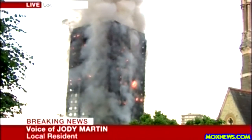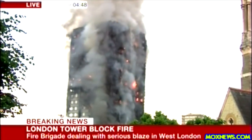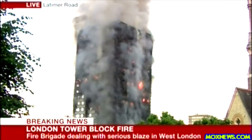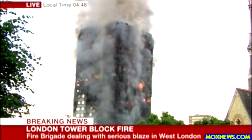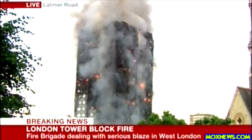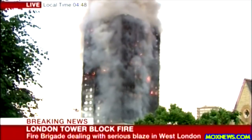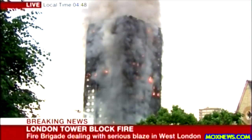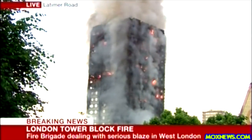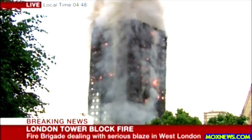Then the fire engine pulled up. They opened up and started pulling out hoses and stuff. I grabbed an axe and ran around the building looking for a fire escape. No fire escapes that I could see, obvious on the outside of the building. But what I did notice was there's a bridge connecting an adjacent building on the 2nd floor. So I went up a set of stairs and went in through the window of somebody's apartment, just shouting for anyone. Then got into the corridor. 2 people were in the corridor, and then we worked out which way was the way out. Got them and handed them off to the fire brigade.